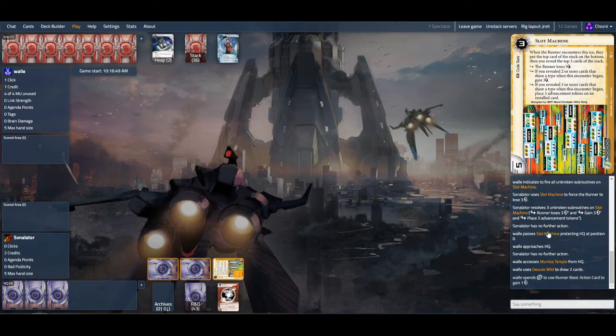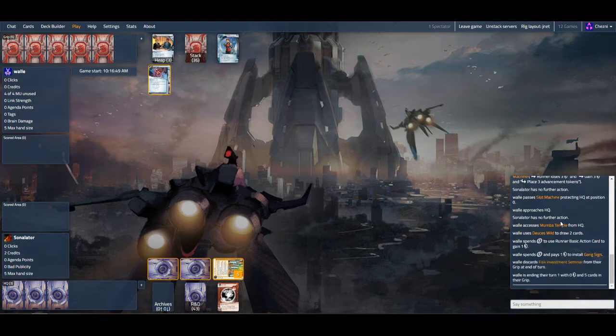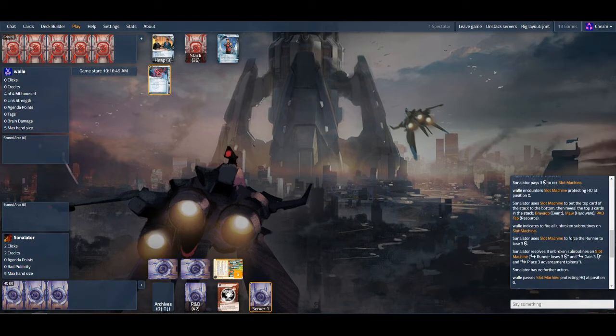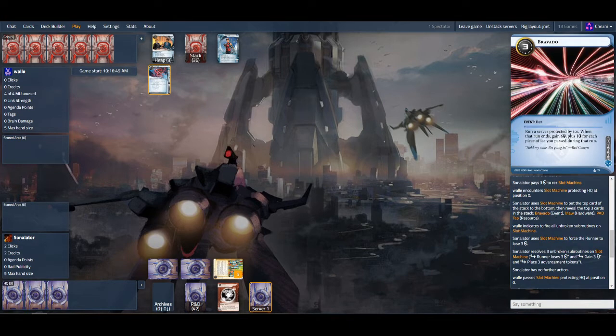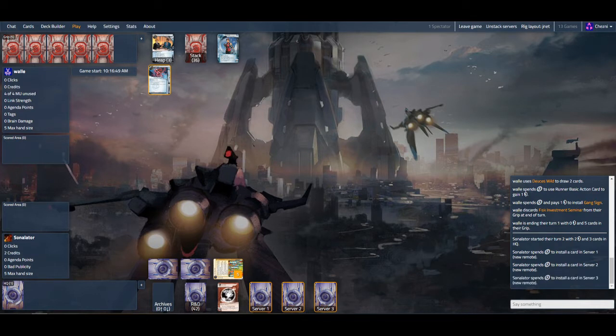Trying to read, see what happened here. Resolves 3 unbroken subroutines? I don't know if they did that right. No, they did. Okay, sorry, I need to see what was revealed here. Bravado, Maw... We had event, hardware, and resource, so the runner just lost 3 credits and then got into HQ.